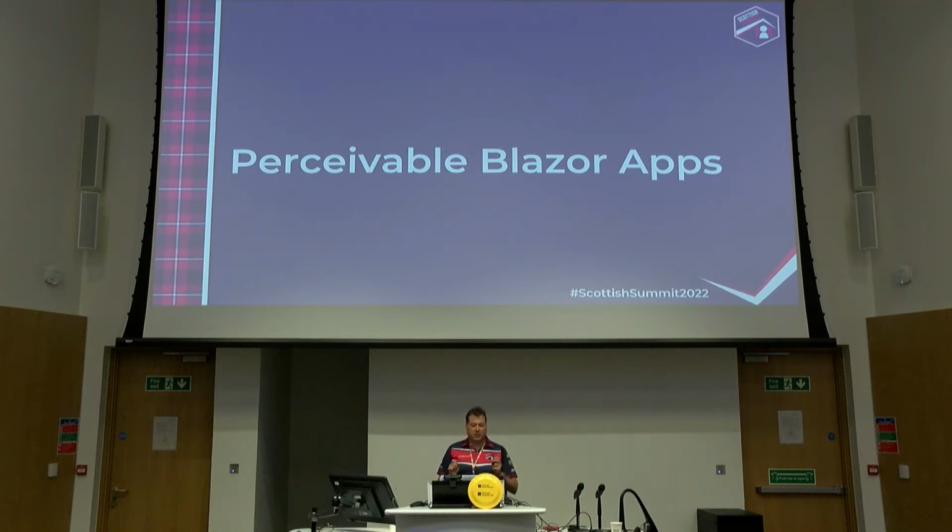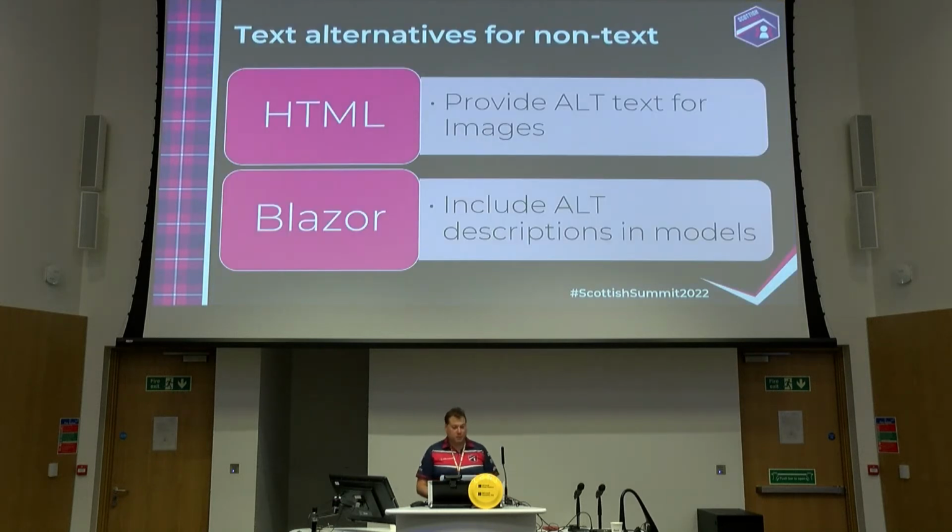So, we start with the first one. How do we implement perceivable Blazor apps? First of all, again, a question for the audience. Has every one of you already played with Blazor? Some of you, I see hands. Okay. Is it okay for the others that you just follow on accessibility? I don't have time to do a real extended talk on Blazor, but there are a lot of conferences, also recorded talks about Blazor. But basically, Blazor is the Microsoft front-end technology for web applications where you don't need JavaScript, for people who don't like JavaScript.